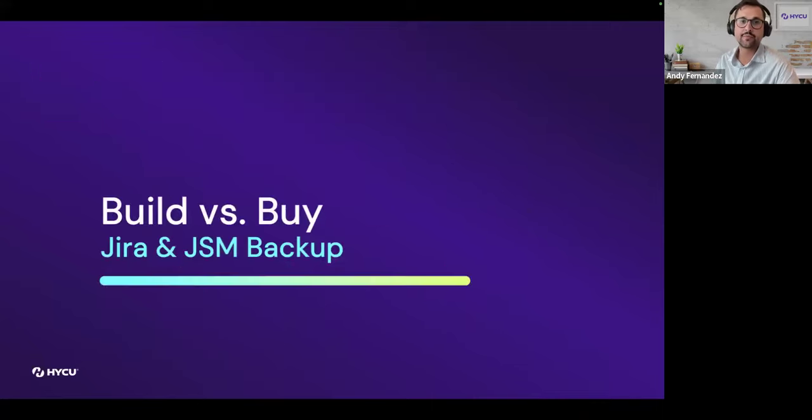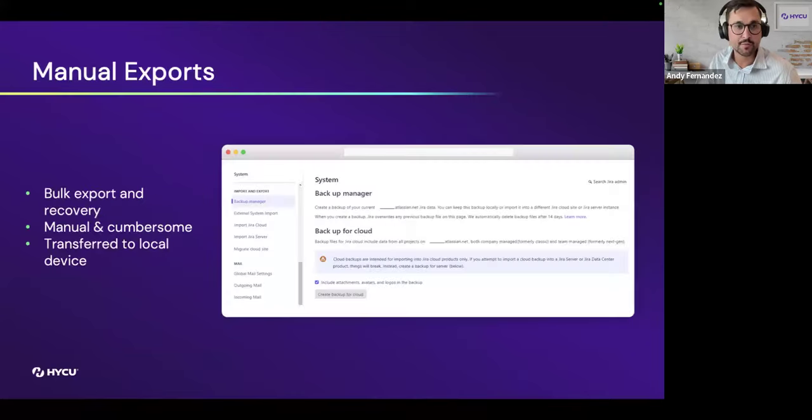But let's now get a little bit into the decision that all of us have had to make at some point using Atlassian. And it doesn't matter if you are an organization that's managing 15 users or you're managing 10,000 users. There are several things here to take into account. And let's go through a couple of the options and we'll deliver the pros and cons and help you understand, especially if you need help building a business case to get help here. This is something that we always support our customers with as well.